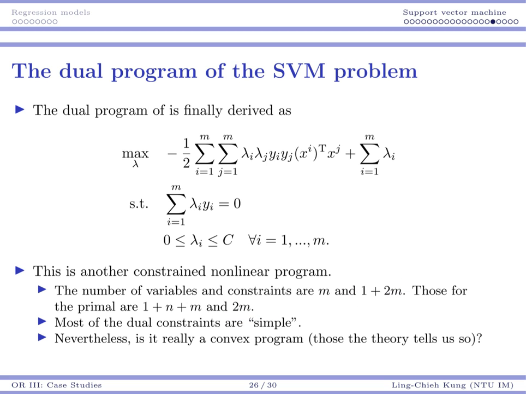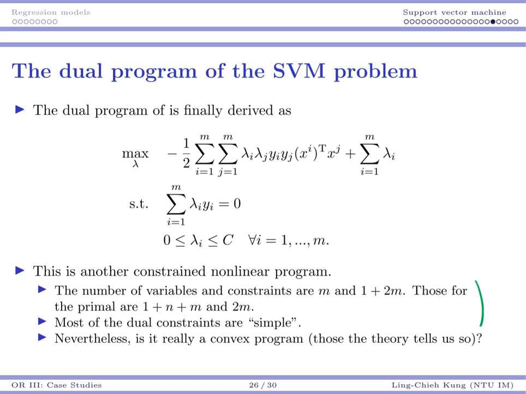If that's the case, then it's really useful, because if you have some understanding of or experience with machine learning, or if you are going to do that in the future, you know that for machine learning problems we always train models, and we hope the data volume to be as large as possible. So you really need a quick way to solve these optimization problems. So it would be nice if the dual program is easier to solve than the primal problem. I hope this is not a proof, but maybe this can somewhat convince you.